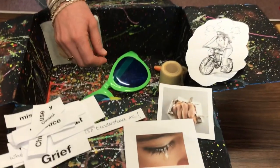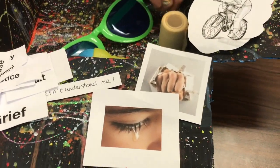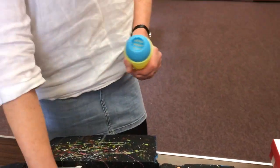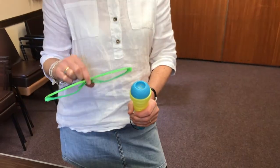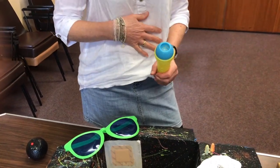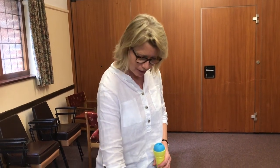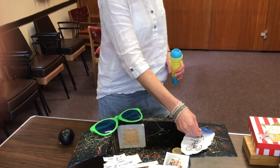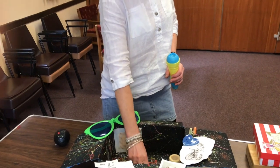And a couple of symbols that I chose here are a couple of earplugs. When I'm not seen or not heard, it makes me angry really, and I think that really stems from not being able to express myself. So if a lot of my anger was directed inward, if I wasn't able to express myself, I would feel really angry and self-destructive towards myself. I had what I felt was a blue heart, my heart was undernourished, not well fed.